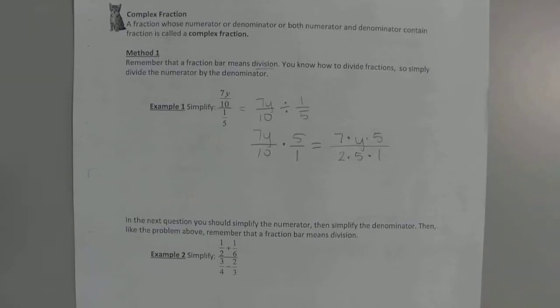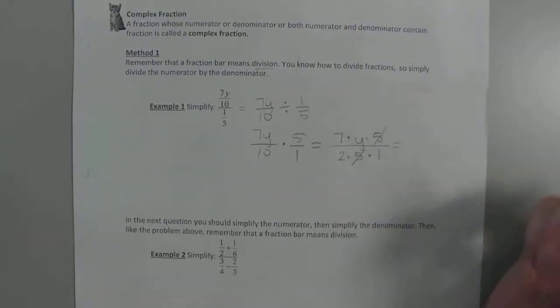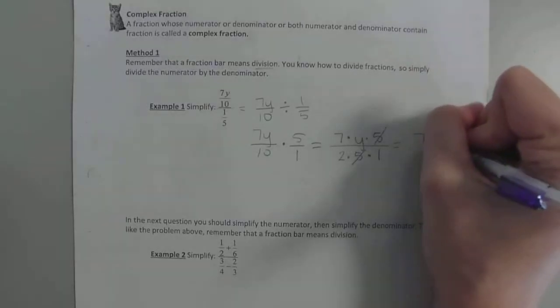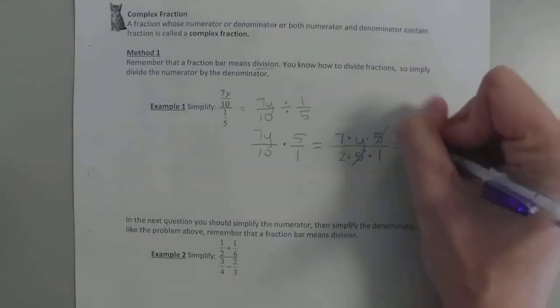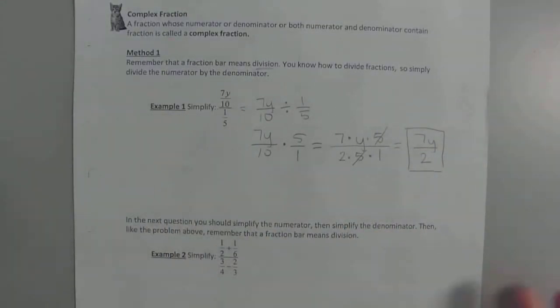So all I'm doing is the multiplication straight across the top, straight across the bottom. But I'm breaking them down now so it's easier to see what they're reduced to than making them big numbers first. And so what do you guys notice when I write it that way? They have a common factor of 5. So we'll just cancel out that 5 on top with a 5 on bottom and rewrite it by just multiplying what's still left. What's 7 times y? You got it. And what's 2 times 1? 2. So you guys just did this ugly fraction, and the answer is 7y over 2.